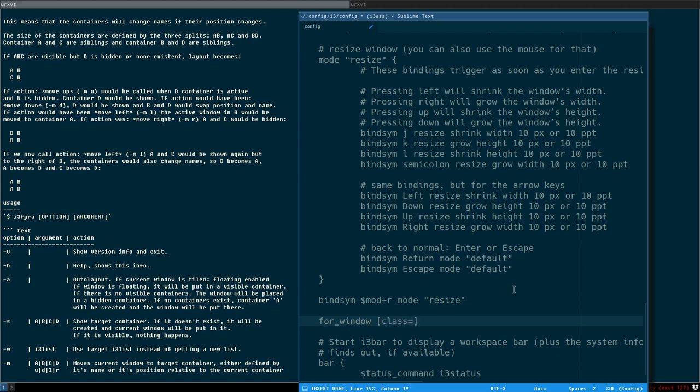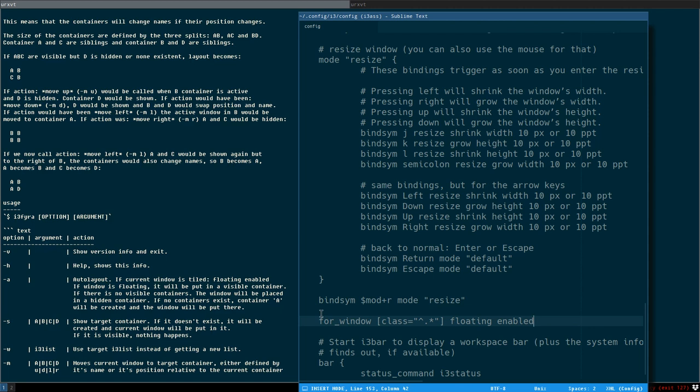What that does is it creates, let me just, floating enabled. These are what are called window rules, the for_window, and it works like this.